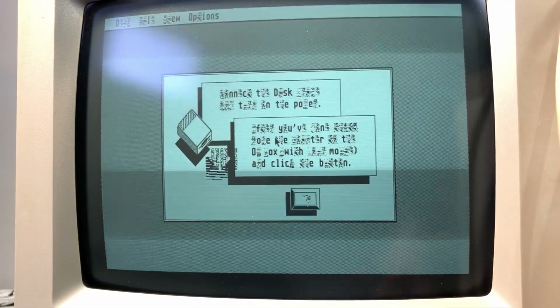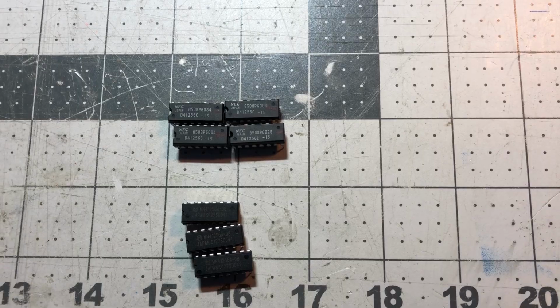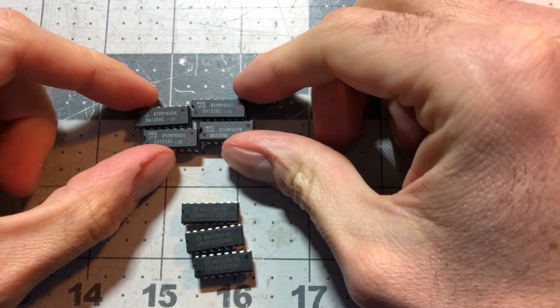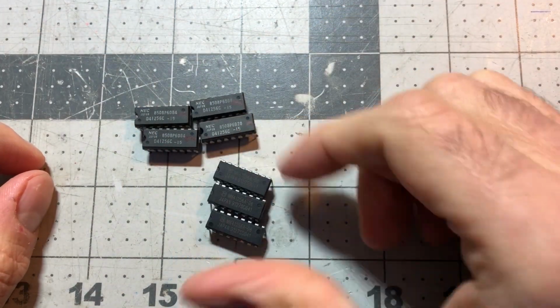Now the machine will eventually boot if powered long enough, but we're left with two issues. Why does it take so long to initialize, and why do we have garbage on the screen? For the garbage on the screen, eventually I found out that one of my replacement RAM chips was not fully working. After the recent scandal about fake rebranded chips, I checked, and yes, mine also seemed to be rebranded ones.